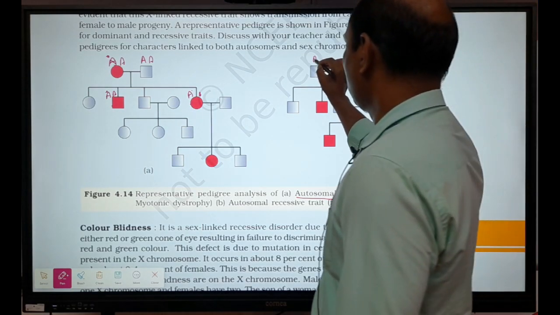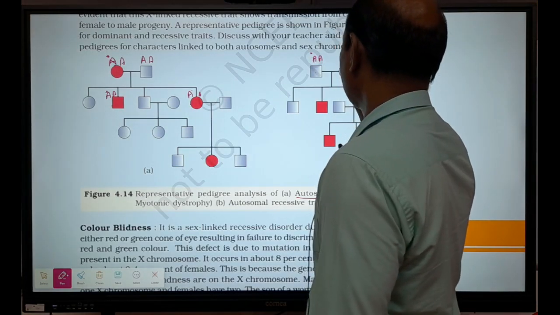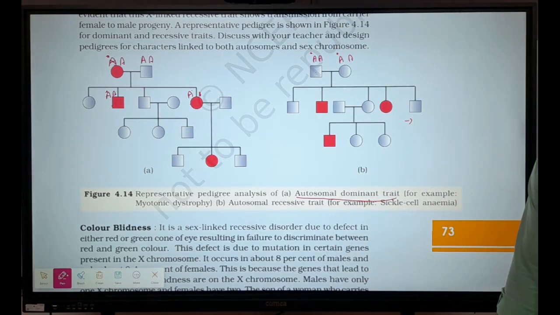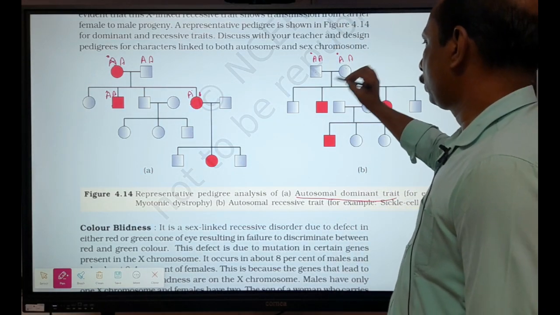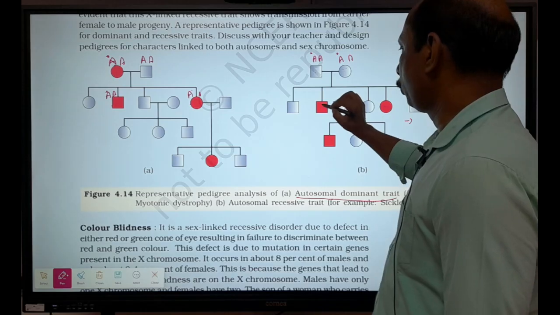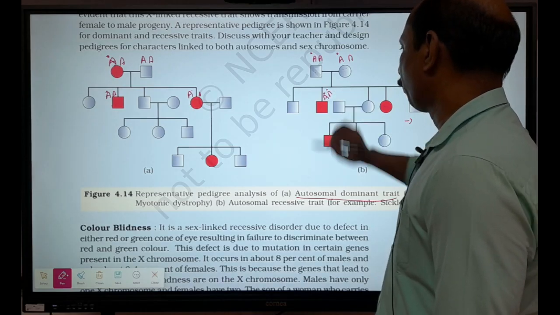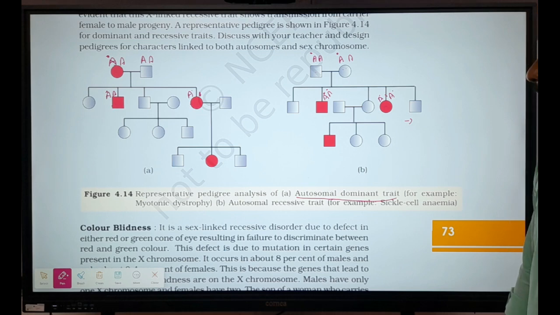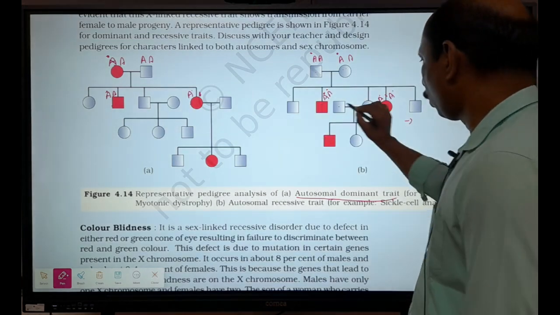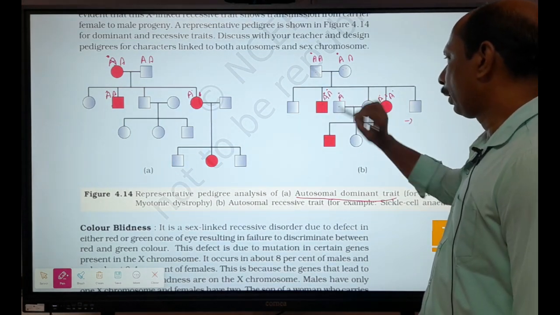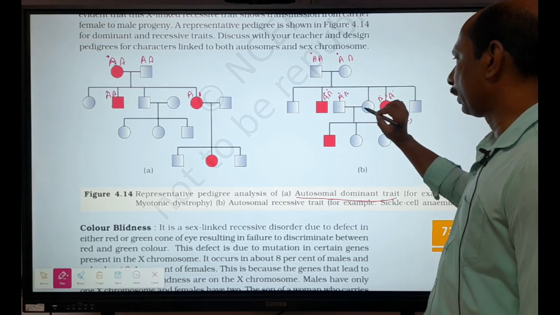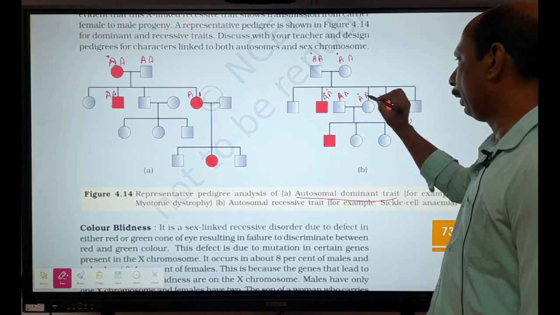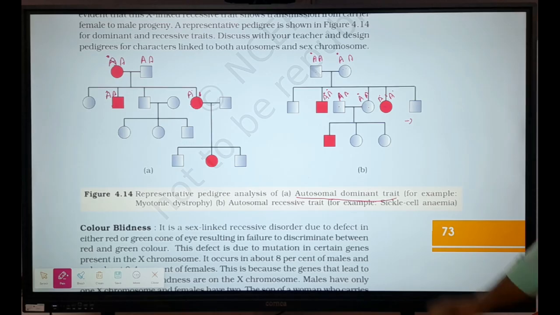Autosomal recessive means that it is present here and it is also present here, right? So when these two traits come to the son, he is affected. When these two traits come to the daughter, she is also affected. But look here, these are normal. Normal means one contains this one, but the other is normal, right? It is normal, but it is 1A and 2, right? Then what is affected? It is affected.